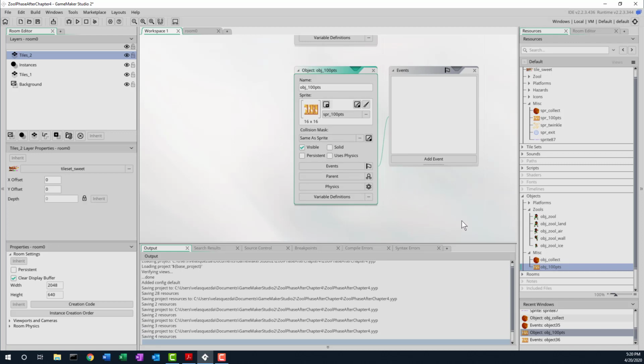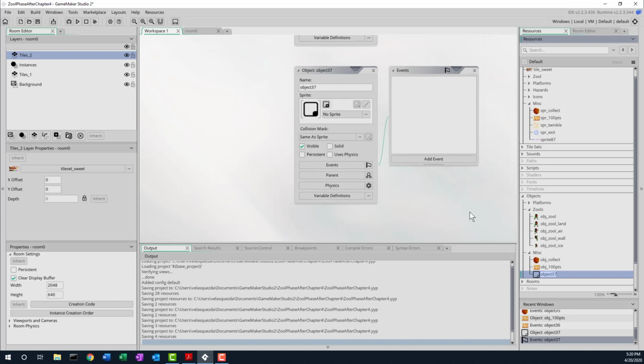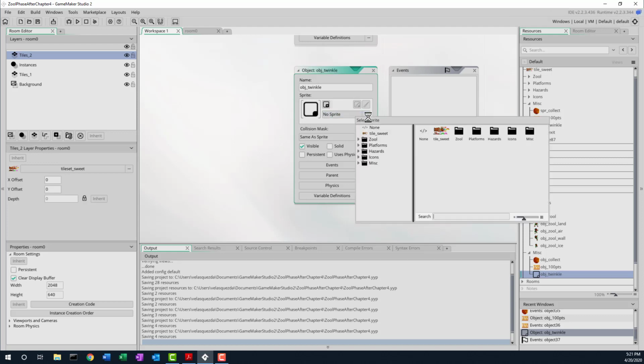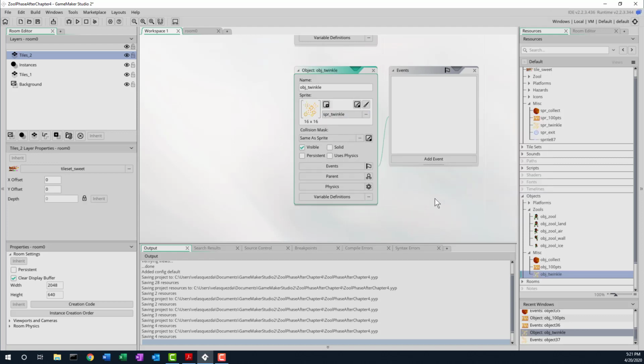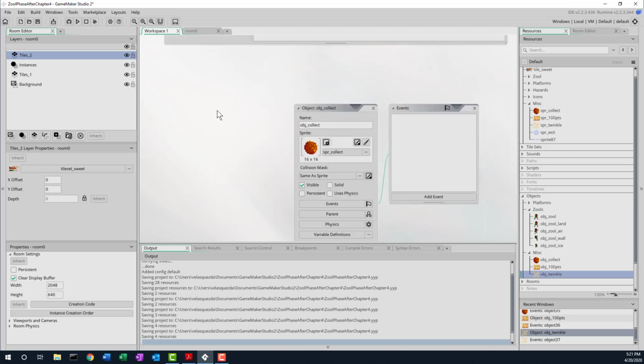Yay. And then finally, we'll create the Twinkle Effect. It's the first time I've seen an effect actually be an object. And we use the Twinkle sprite. Okay, so we have our 3 new objects now.